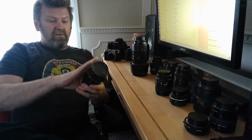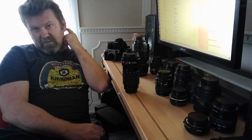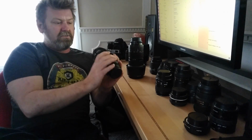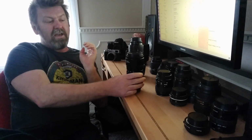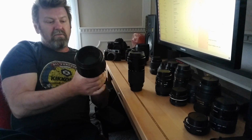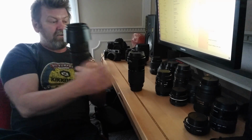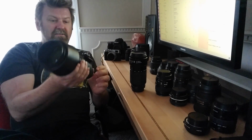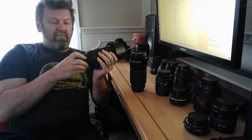So here is a lens that I own. I just took it on vacation because I didn't want to take that, but it's actually almost the same lens. Optics aren't quite up to the quality. That's a 70 to 210 constant f4 lens, as opposed to an 80 to 200, so it even has a little bit more range, f2.8. Now that lens is an absolute beast. That lens is astonishing.